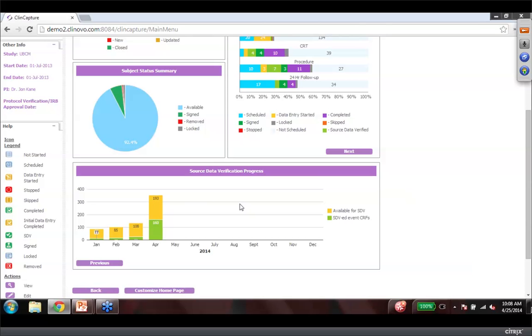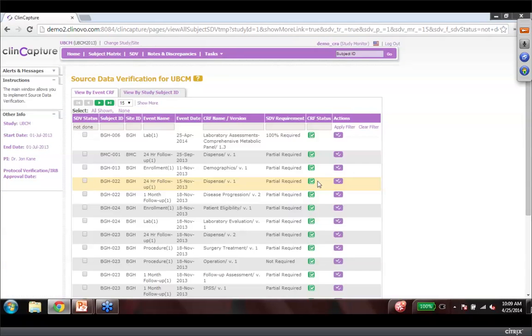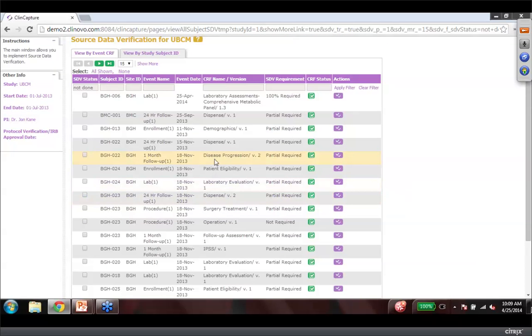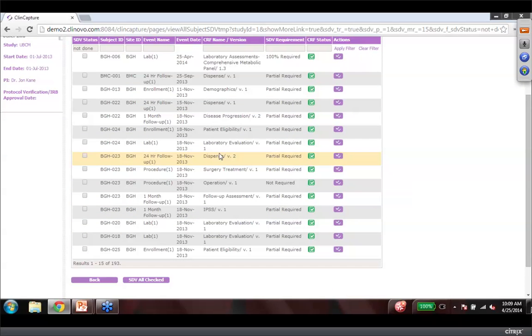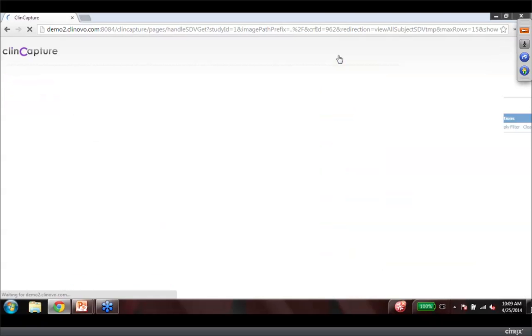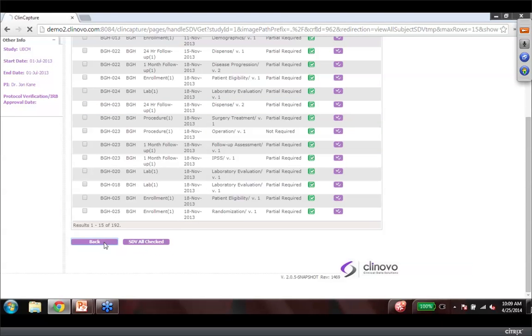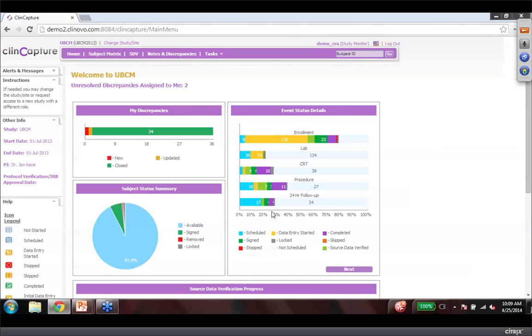And so if you're a monitor and you are interested in doing SDV, you don't need to go to the subject metrics and look for things that are completed. You simply click on this number here, and now the system displays the CRF ready to be SDV'd. And this is fully interactive in the sense that we are working with real-time data. So for example, I've got 193 CRF ready to be SDV'd. So I'm simply going to click on one of the actions to SDV the CRF. And now, of course, we have 172. And when you go back to the interactive dashboard, you can see that the number has been updated.